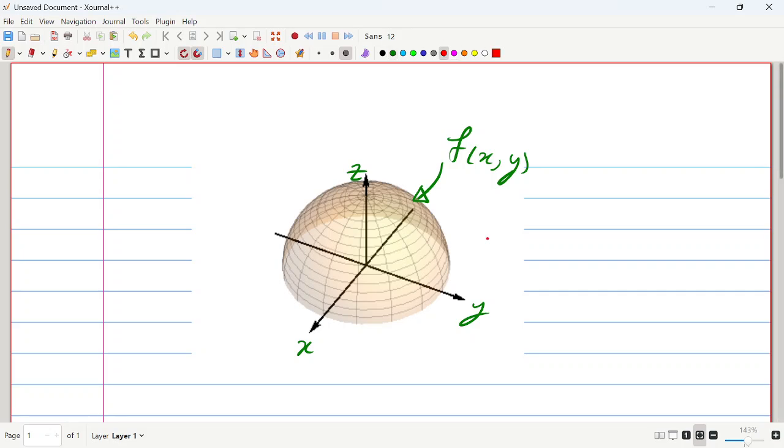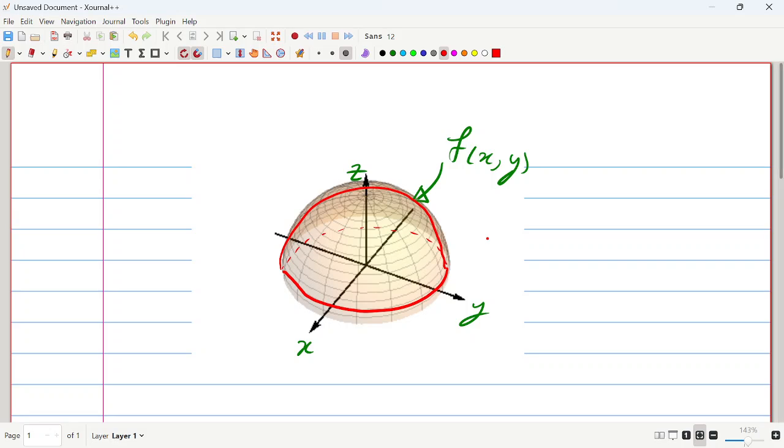We need to find domains of two variable functions, right? So let's do that. So what we are trying to say over here is we want to take this function, but we want to find out the domain, and the domain is actually represented by the shadow of this function. So what I mean by that, right? Look at this, right? So this whole function looks something like this. It's not like the neatest thing ever, but notice that the function looks something like that, right?